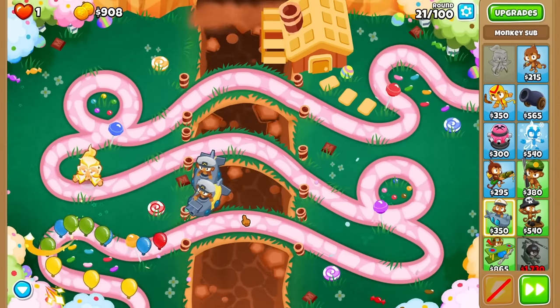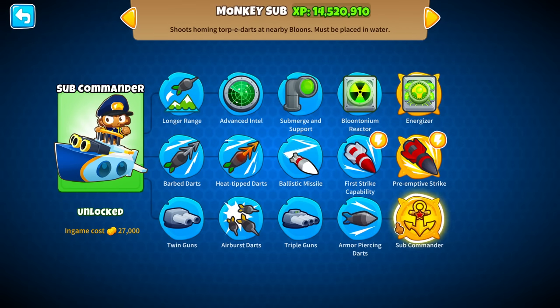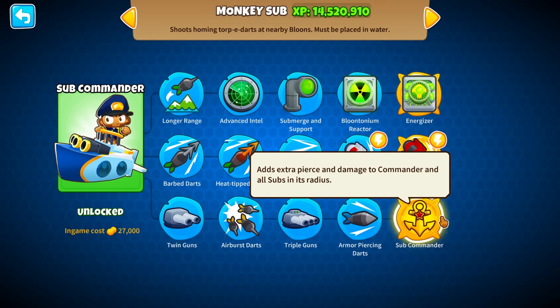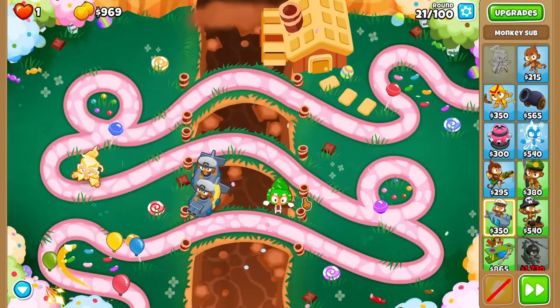In addition to that, the other thing we have to keep in mind is our fifth tier sub commander, which costs 27 gray. Let's read this thing really quickly. Adds extra pierce and damage to commander and all subs in its radius. So with monkey knowledge, it's everywhere on the screen. Without the monkey knowledge, it does lock us into the radius stuff here.